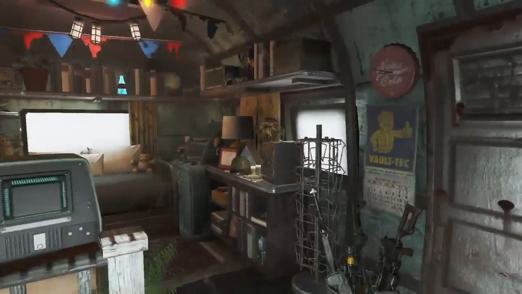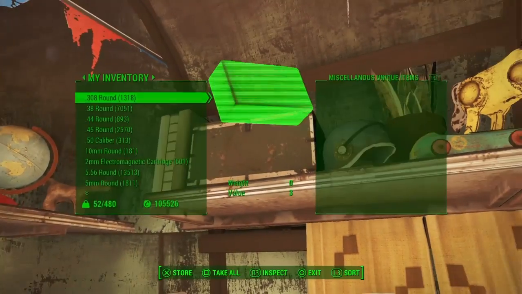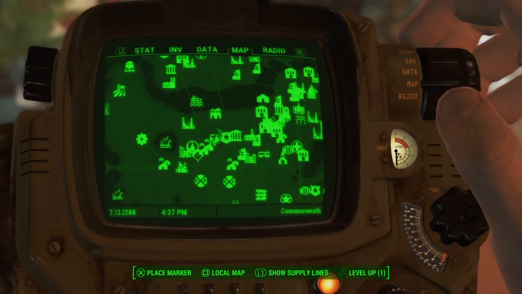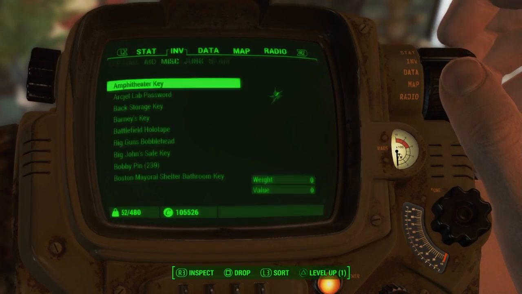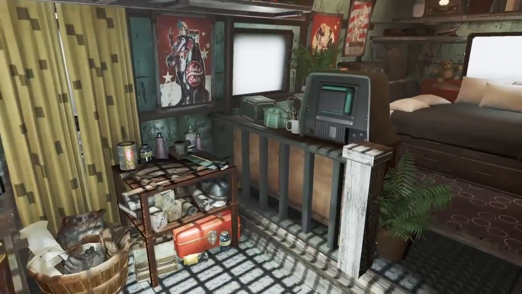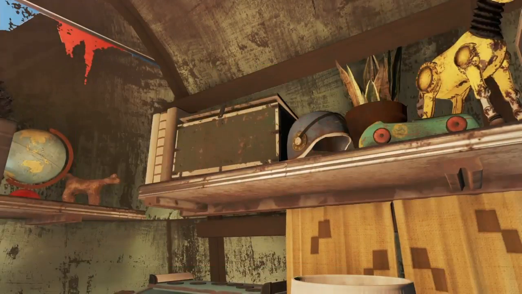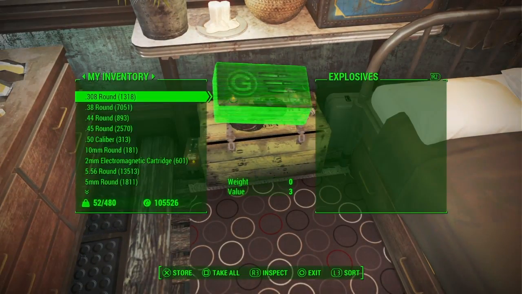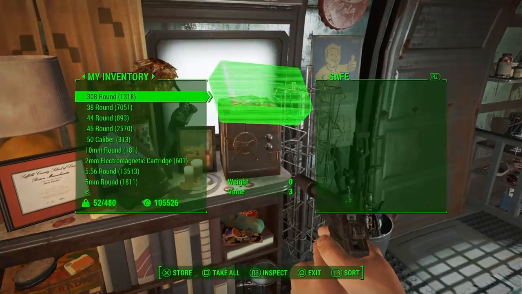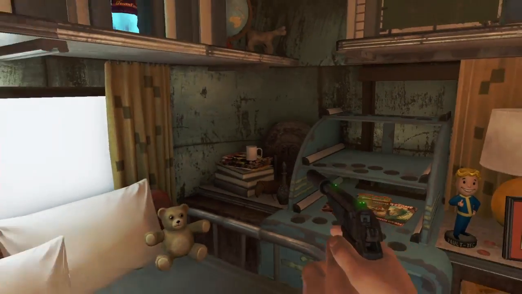You even have a bunch of storage containers you can use. It even has a fully functional bobblehead stand. It has a storage for miscellaneous quest items. So if you ever get those things that are stuck in your inventory, like the Cabot House key, or the Cambridge House safe key, or the Nick Valentine holotapes, you can actually put them in these chests. He actually has 3 different chests. He has one for explosives, one for quest items, and the final one, which is just a safe, and then he has a comics and magazines section. And yeah, it's really well done.